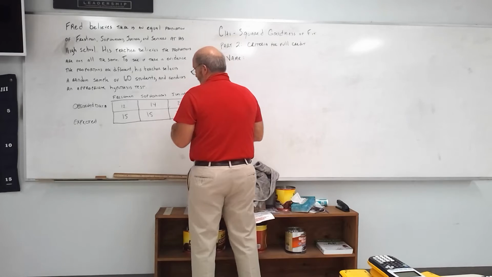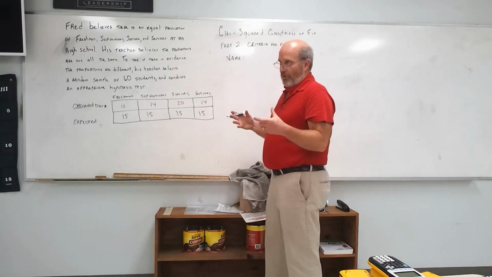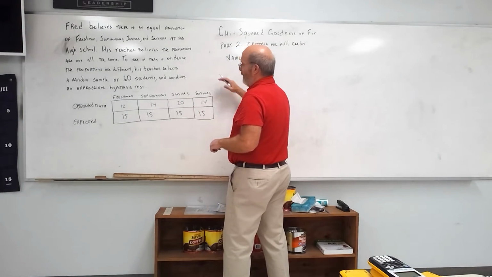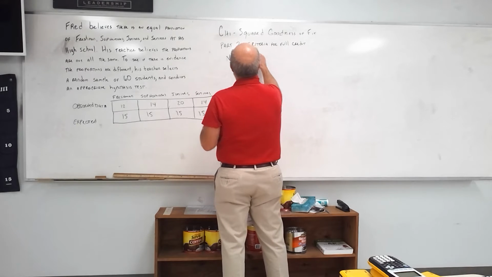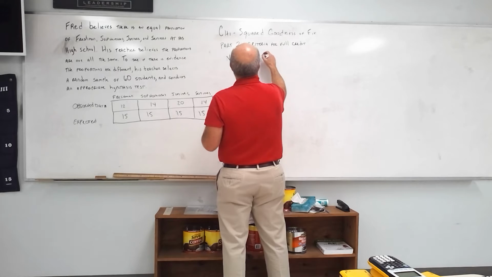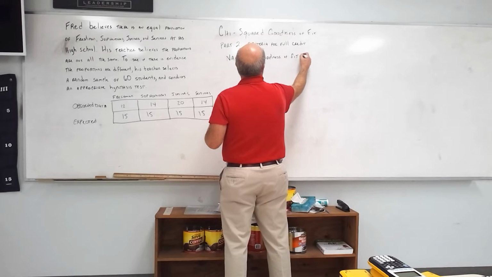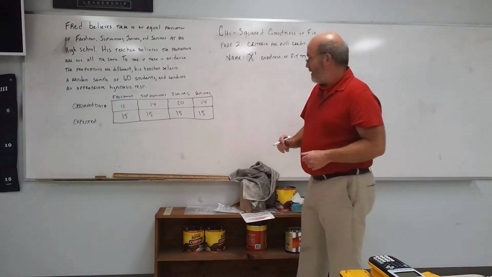When we're going to do a chi-square goodness of fit test, as we talked about a minute ago, we have one sample, a categorical variable with more than 2 categories. So back to the same example we did in the part 1 video, we have one sample, more than 2 categories, so we're going to do a chi-squared goodness of fit test. The Greek letter chi, you can write like that, goodness of fit test. You have to name the test.